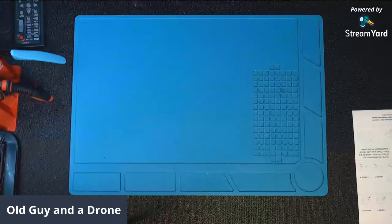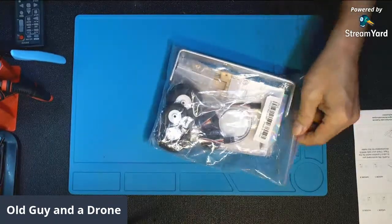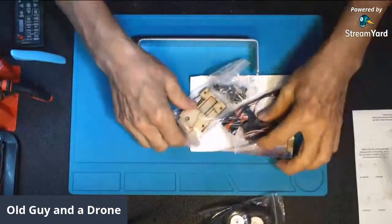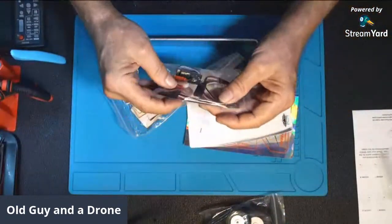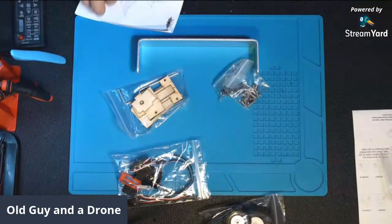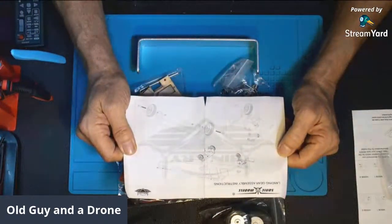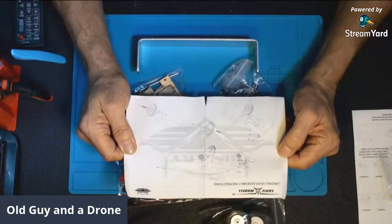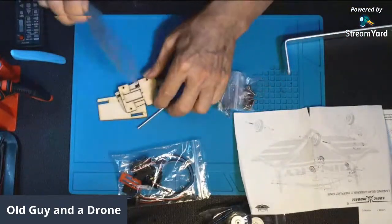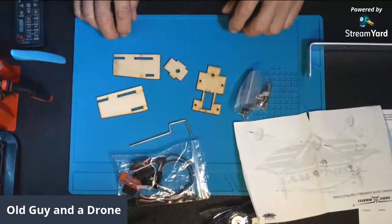Landing gear. There it is. More stickers. I got enough stickers. Every piece and part I opened up with this thing came with stickers. So this is the instructions for the landing gear. Really, I don't think it's rocket science. You do have to glue all the wood pieces together here. Let's take a look at what we have and see how this stuff fits together. I like jigsaw puzzles.